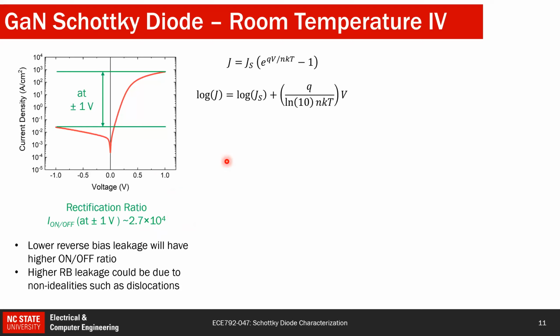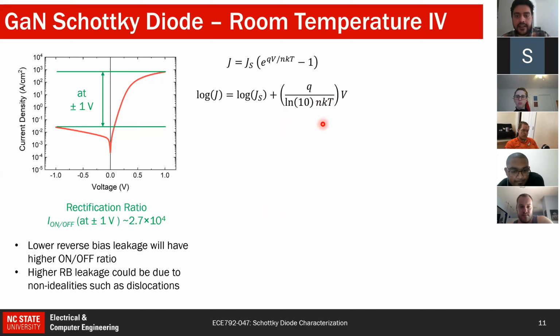As I showed in the equation derived previously, where we had current I, now we can also have a current density, and that can be given using this equation. And if I take the log on both sides, then I get a linear equation, and we can plot it. My intention here is to find the ideality factor, n, and the leakage current.